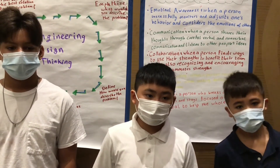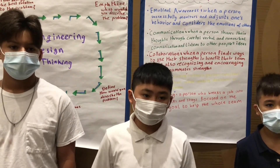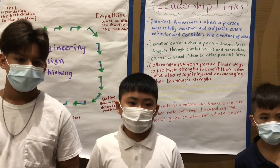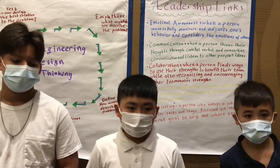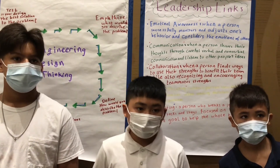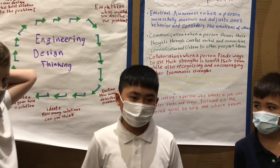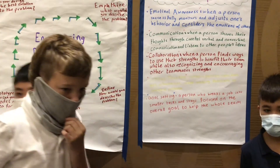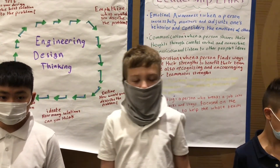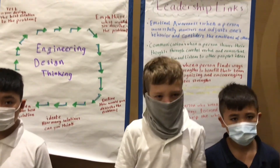Later on, they found a clue — some type of powdered substance. We started testing four types of powdered substances: powdered sugar, cornstarch, baking soda, and cream of tartar. The first test was adding vinegar to each substance. The powdered sugar had no effect, same with the cornstarch and the mystery powder. The baking soda was the only powder that had a reaction. On the second test, we tested iodine with each powdered substance. The cornstarch turned purple when iodine was added. Then we tried iodine with the mystery powder, and the mystery powder also turned purple. So the mystery powder is cornstarch.